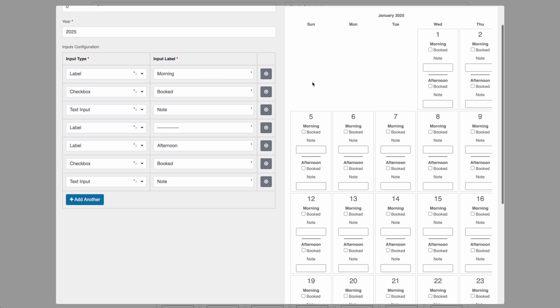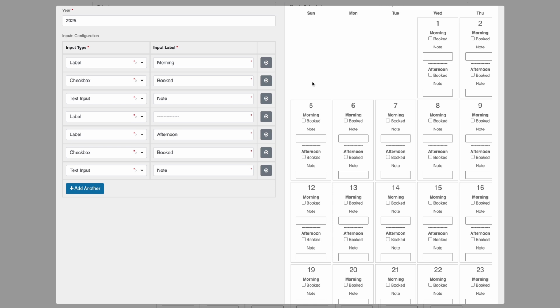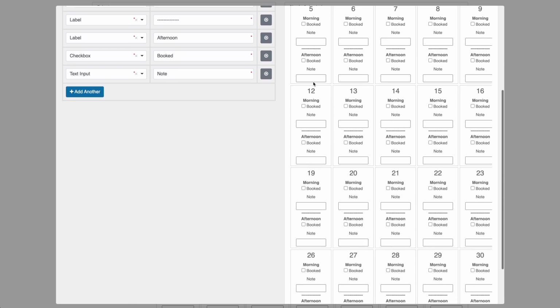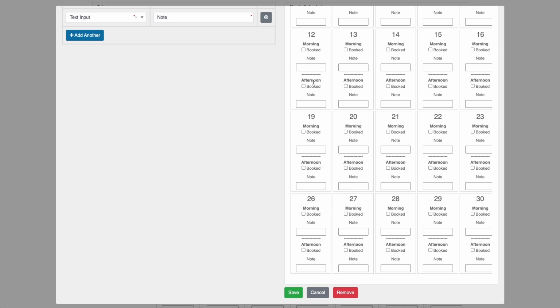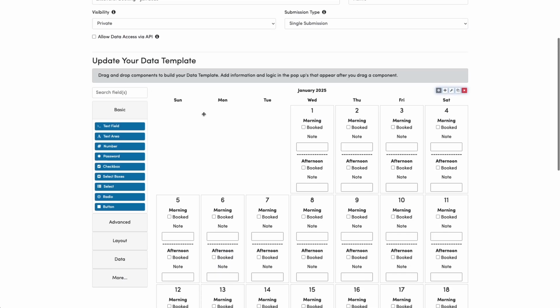So obviously right now we're using it as a booking form for a particular piece of equipment, but this can of course be used for a lot of things, and this will help in automating business processes by quite a bit. Anyways, I'm going to cancel that and come to the end of this.